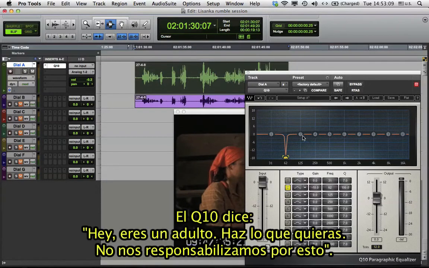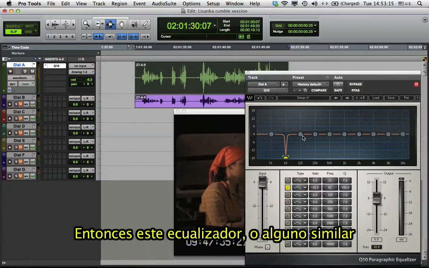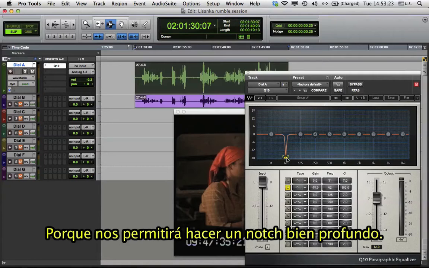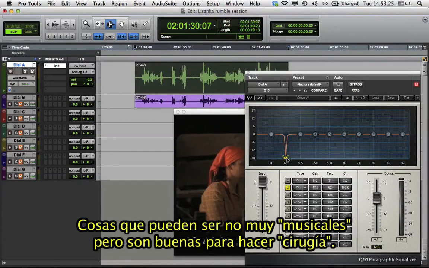The Q10 says, hey, you're a grown-up, do what you want, we do not take responsibility for this. So this EQ, or something like it, is very good for notches because, again, it'll give you super deep notches, things that may not be very musical, but they're good for surgery.